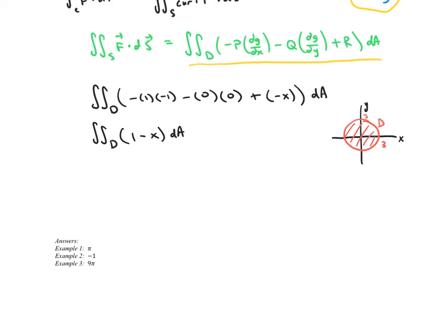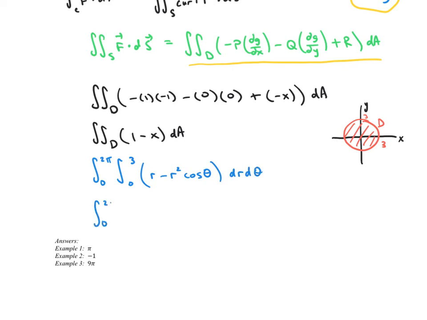So the best way to analyze this double integral is to turn it into polars and go from 0 to 2 pi, and then 0 to 3. And then remember, we're going to do 1 minus r cosine theta, but then we have to multiply the whole thing by r because we're converting to polars. So we're going to use 1 minus x, we're going to use r minus r squared times cosine theta. So I'm taking care of multiplying by r there. And then we have dr and then d theta.